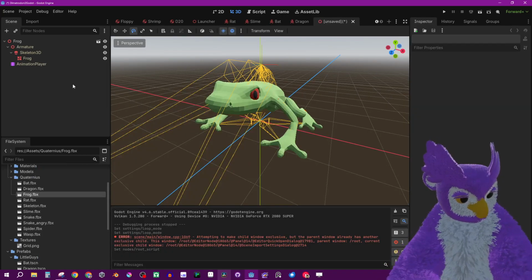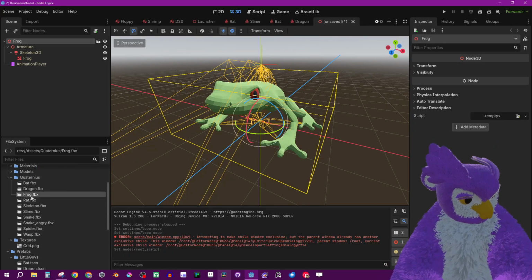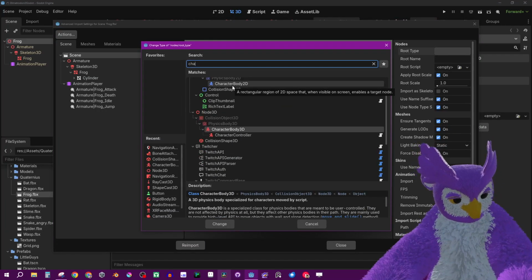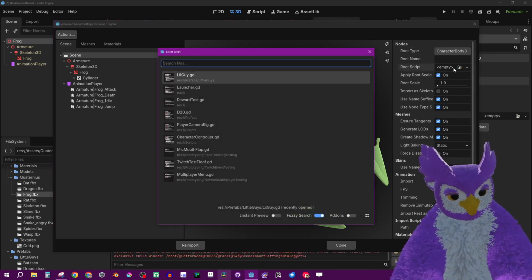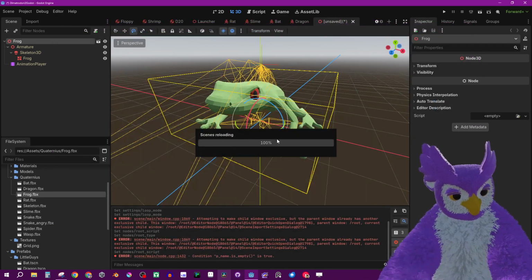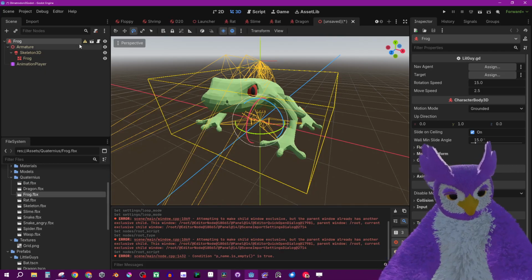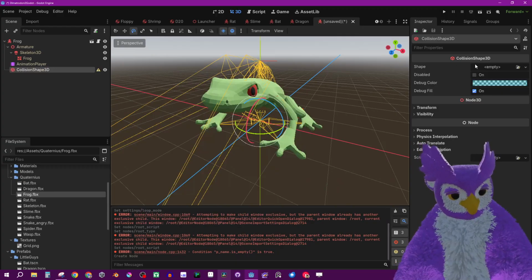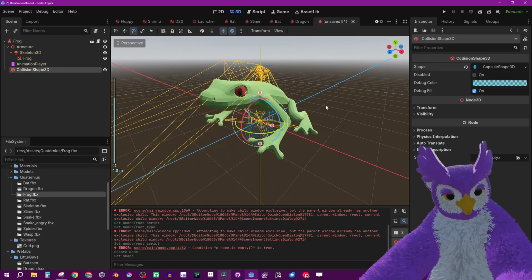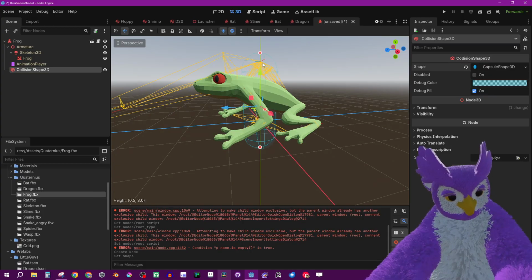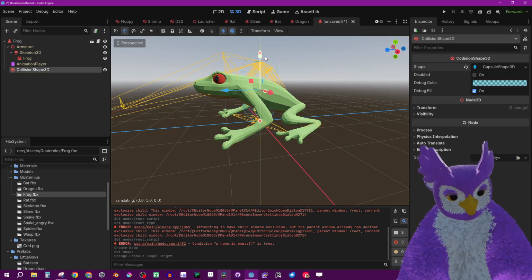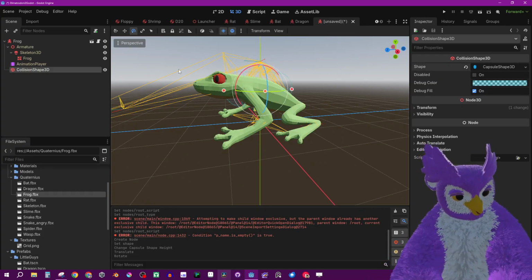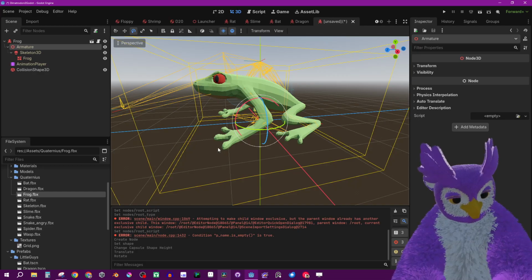New inherited scene. It did not like being a little guy. Character body. Little guy. We're going for it. There we go. Came in a little big.